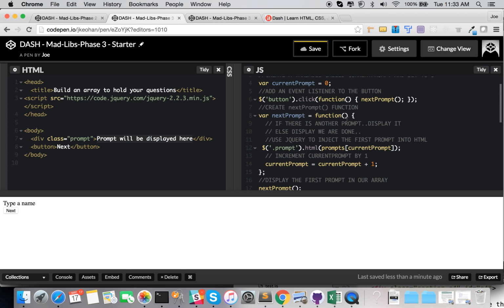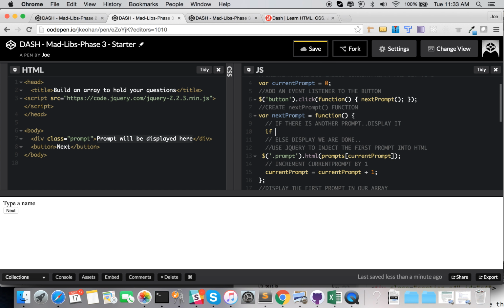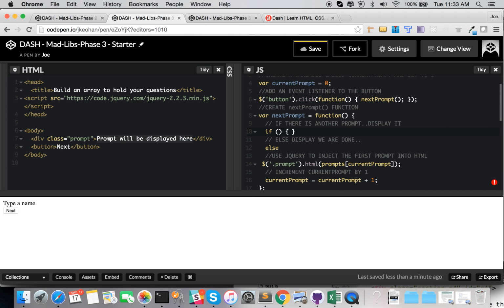So let's do that. We're going to start with an if statement. Now an if statement requires some conditional logic, which goes into the parentheses and then runs a code block, which is in the curly braces. The else statement by itself doesn't have a conditional statement. It's kind of the last thing to run if nothing else is true.